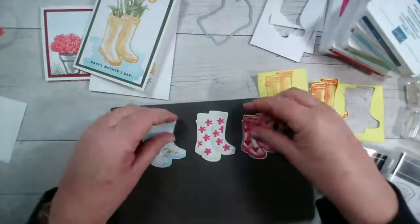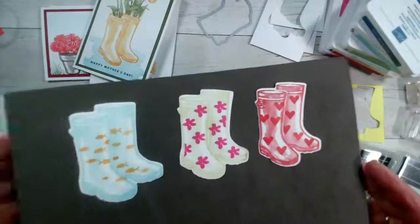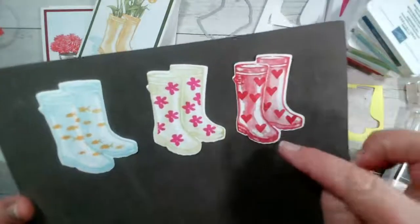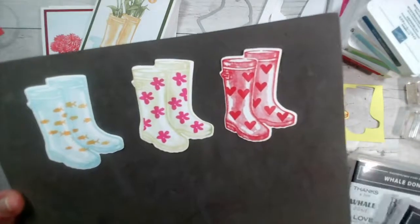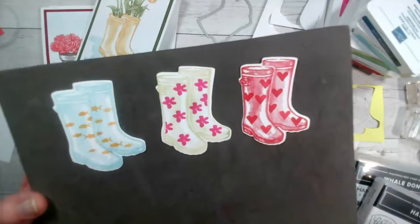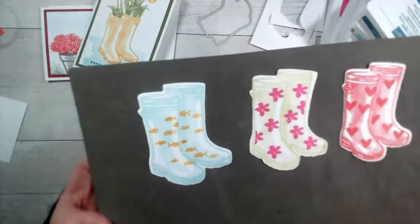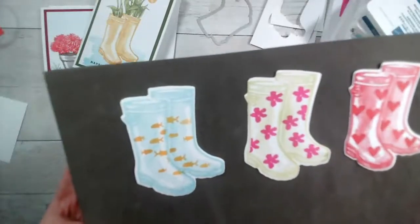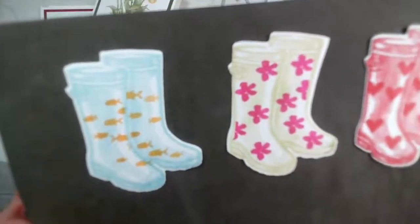So I've had a little play and I've had a look in my cupboard to see what else I've got, because you want some small stamps here. If I just bring these up. So this one I've stamped in real red and used the hearts from Whale Done. This one I've used the little flowers from Blossoms in Bloom, and this one I used the goldfish from Whale Done as well. If you're not sure, you can see the fish in there. I say goldfish, they're fish stamped in orange.